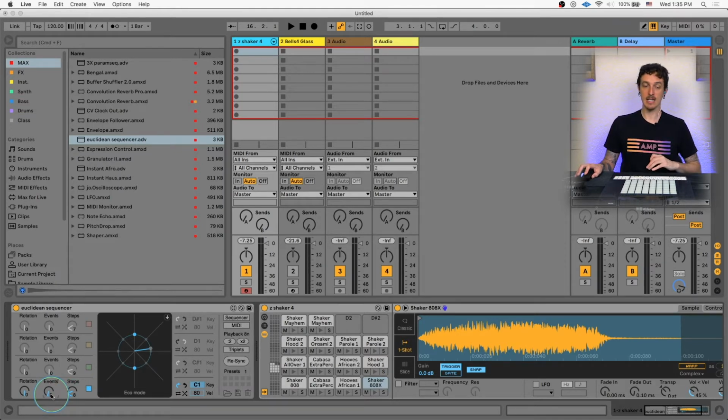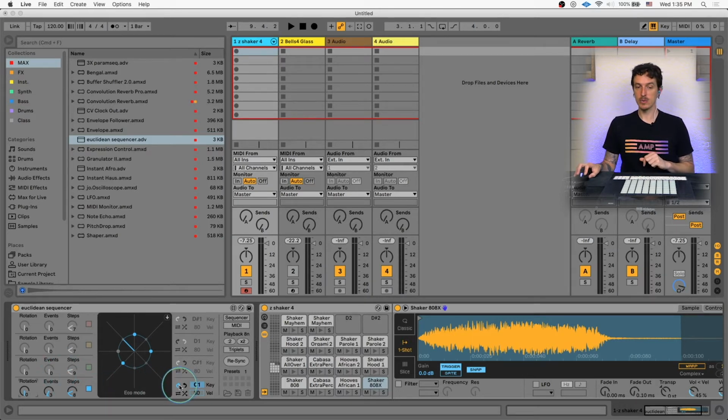So once again, if I move this to say 3, it's going to try to evenly space them out as much as possible. And I can keep going through this, 4, every other note, 5 of them. And you can see it just creates different rhythms for me. Like that. And so we can change the number of steps as well as the number of events within those steps. The rotation here is just going to rotate the sequence through the circle. So if I change this, you can see it's just moving it one over clockwise each time I adjust this, which is pretty cool.